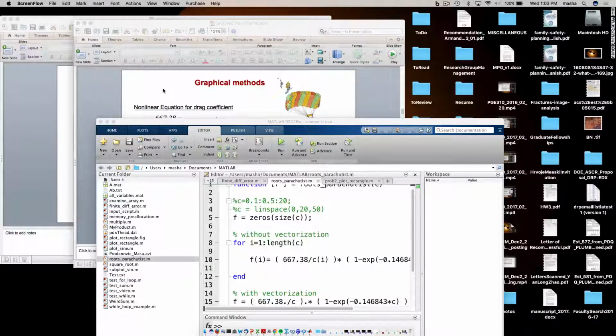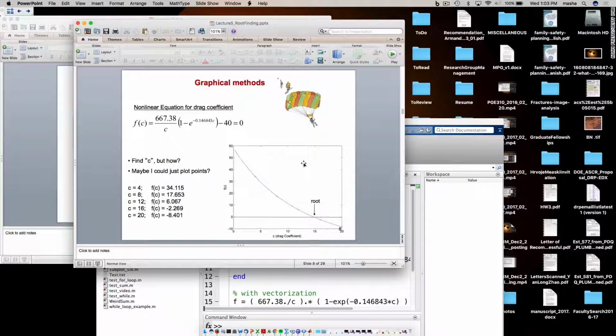Okay, so we have started the root finding methods, and just a brief review. What is root finding? Essentially, I format my problem, which is typically a physical problem that I have a model for, into a problem that looks like f of x is equal to 0, or f of some other variable is equal to 0, and I'm looking for what variable zeroes this function out. Okay? And a lot of physical problems can be formulated that way.